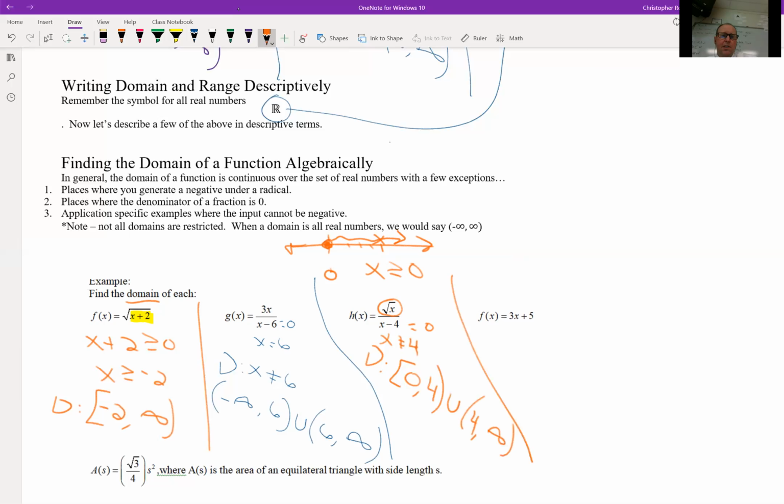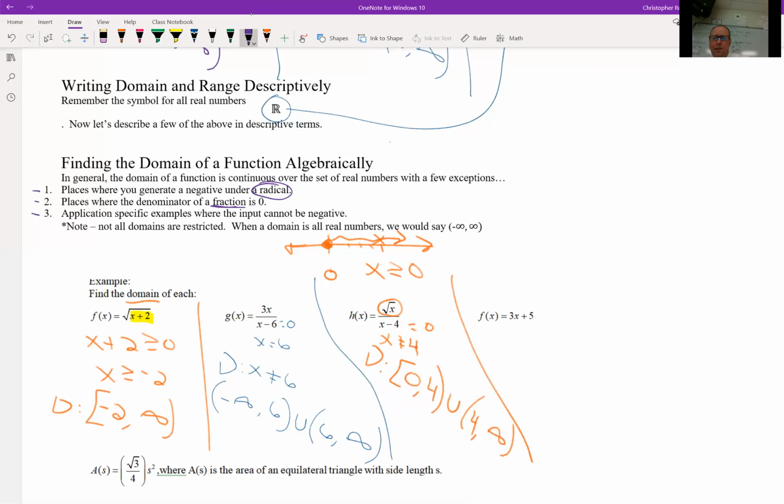Okay, so this is very conceptual, and you can see why we're going to spend a few days just working through this 2-1 section, because we've seen the graph, and now we're dealing with some of these little pieces and what has to happen, particularly under the square roots, the radicals, and with fractions.